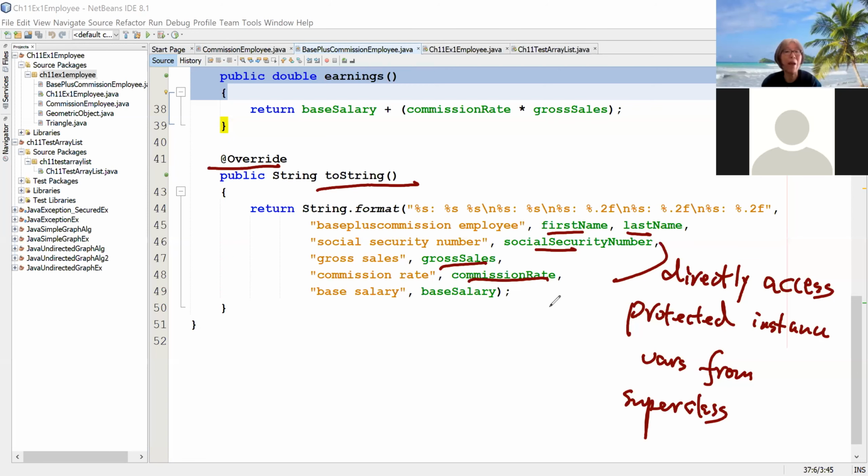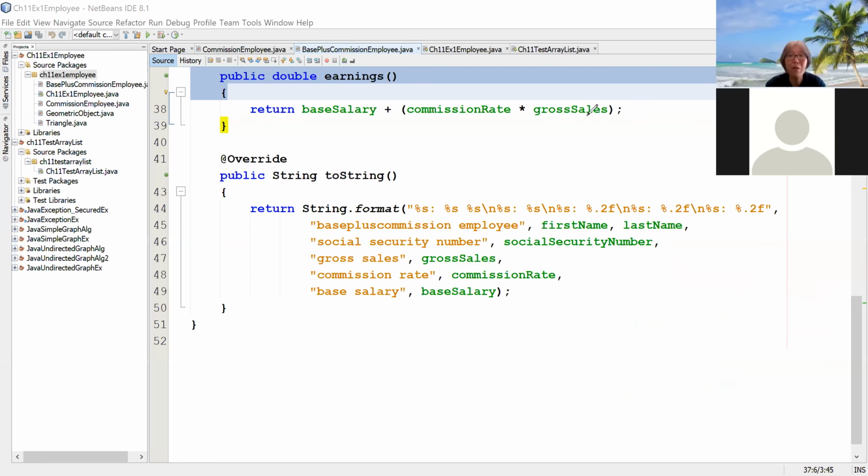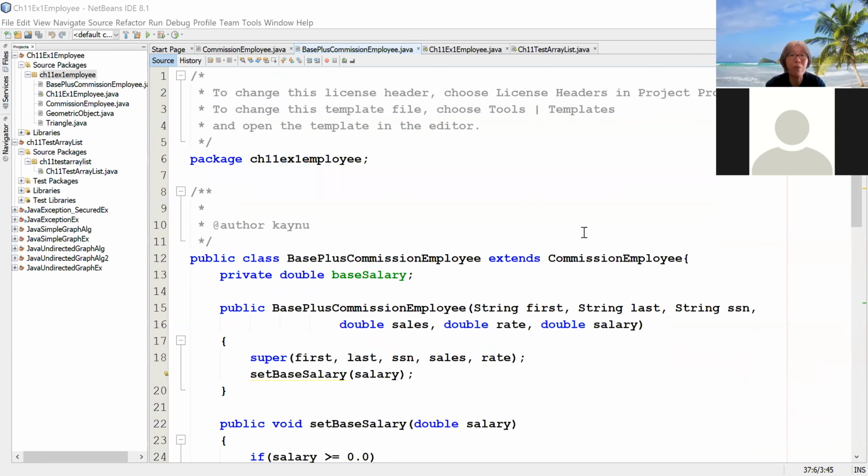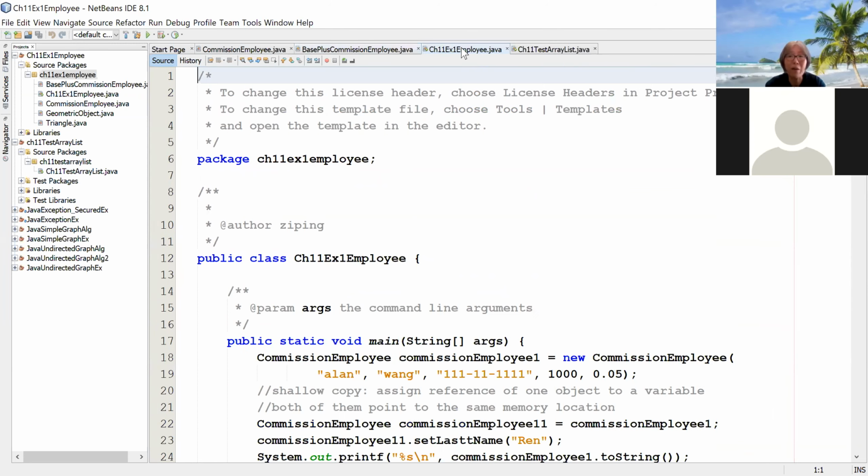Is it directly access? So that's allowed. Okay, so this is regarding the commission employee and base plus commission employee. Okay, we kind of see their relationship. And next let's see how we use that.